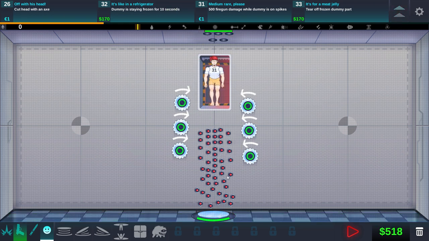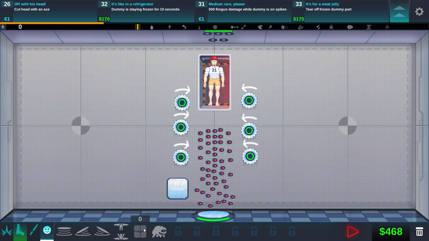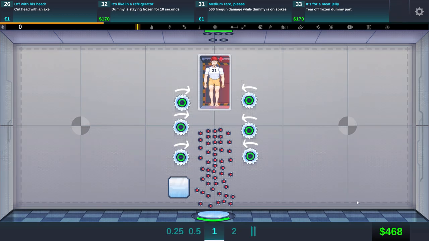Let's have a look. Cut head with axe. Now, I don't think we're going to achieve any of those, but we might be able to just keep him in the vicinity here. And we do have a block we can put in. Can't put it anywhere else. Okay, let's just see what that gun does.